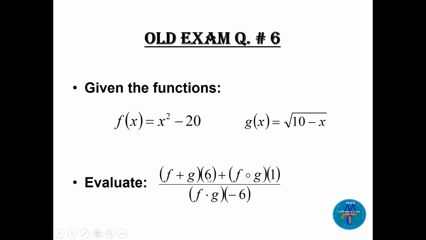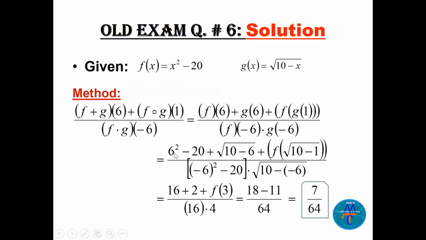Just replace 6 in the function f with g here because we have addition. Here first we put 1 in the g, and whatever the number is, we put it in f again. So that's easy. Just go slowly please here and apply the sum. You see this is the sum, this is the composition, and this is the product. It's so straightforward. Simplify all these, check the numbers, and you will get 7 over 64. I hope you can get the answer. It's not that difficult at all, just some calculation.